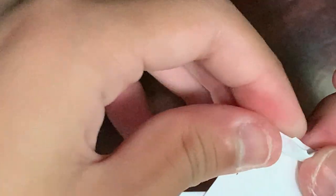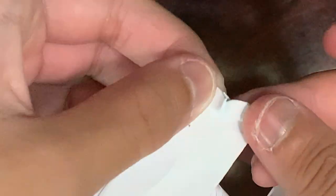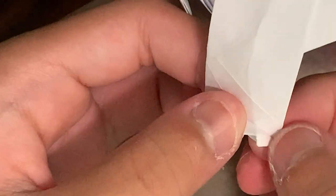Then we're gonna just fold this in half. And do the same thing for this. So then just gonna pinch the middle like so. And the model should look like this. We're gonna open this up and fold this in half as well and pinch as well.